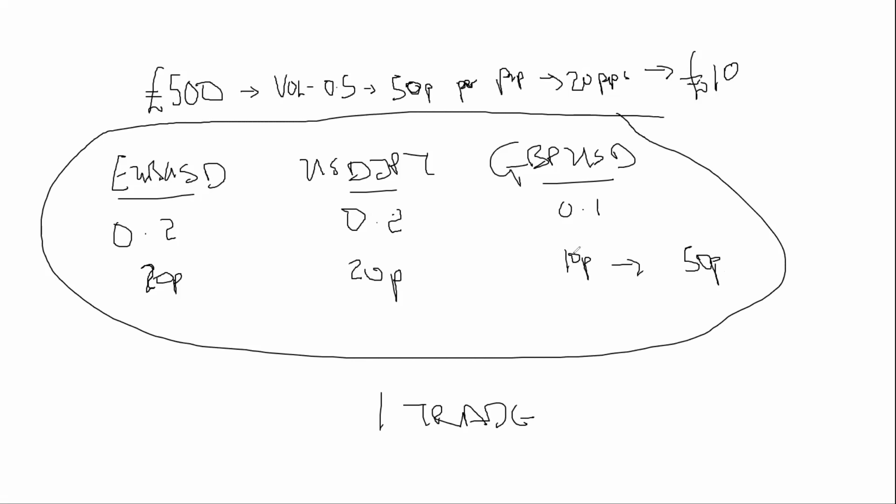Now, the reason why I'm doing 10p per pip for pound dollar, and again, this is where experience comes in. And, you know, like I said, there's no substitute for that. There's certain things you just have to experience yourself. And like I said, when it comes to trading, the only way you can become a good trader is by you trading on a daily basis. But most importantly, while you're trading, be observant. Try and make observations and notice things, and notice how the market reacts to certain reports, how the market reacts to certain things. You have to start to make all these deductions for yourself and begin to see how things are happening.